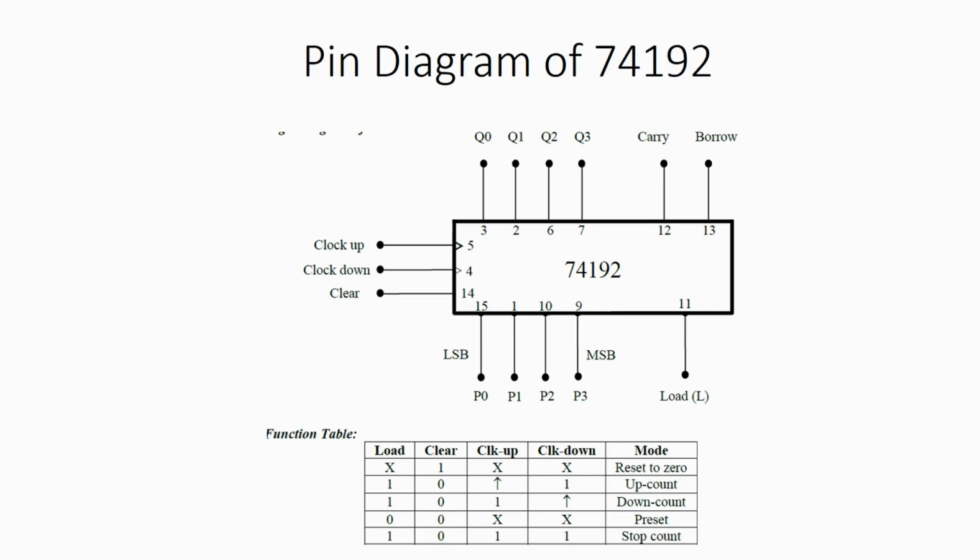With the 74192 IC, the count can begin from any number. We can make the IC count from 3 or from 9. So 9 should be initially loaded into the IC. For that we make use of the load input variable. That load input variable we have to keep high, and then the appropriate state has to be loaded into P0, P1, P2, P3, and we will get the corresponding outputs.